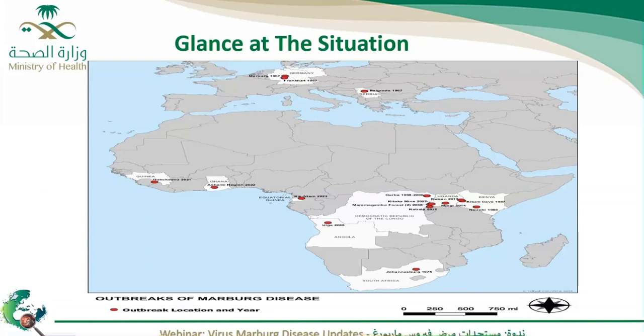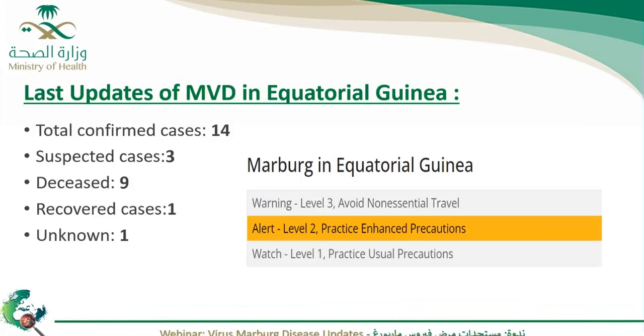As my colleague mentioned the history regarding the Marburg virus, now I will explain the outbreak situation in detail. WHO aims to prevent Marburg outbreaks by maintaining surveillance for Marburg virus disease and supporting at-risk countries to develop preparedness plans. Regarding the outbreak in Equatorial Guinea, on 7 February 2023, the Ministry of Health reported at least 8 suspected Marburg deaths that occurred between 7 January and 7 February in 2 villages.